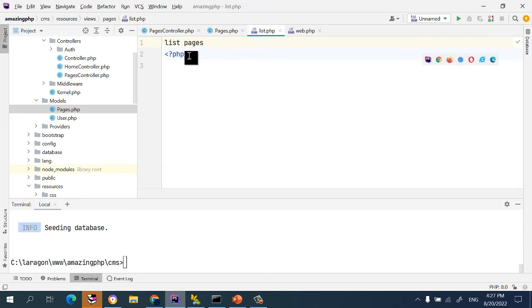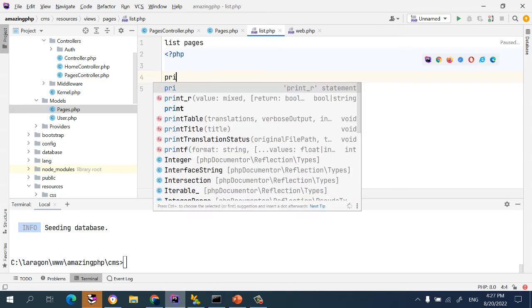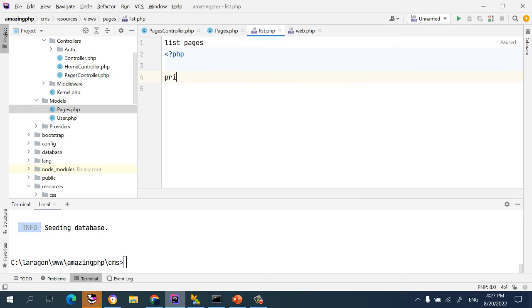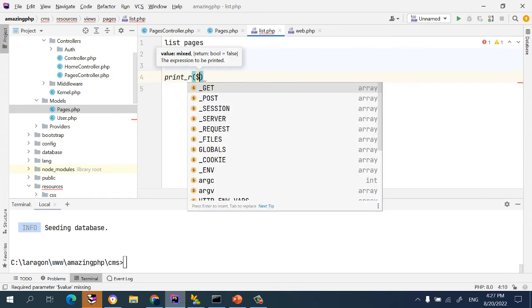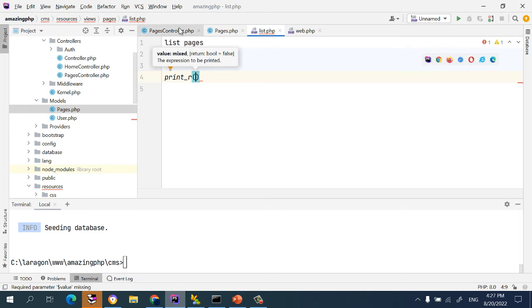Now inside this view, I'm going to get all the data. So from here I use print, to see whether the data is passed or not.